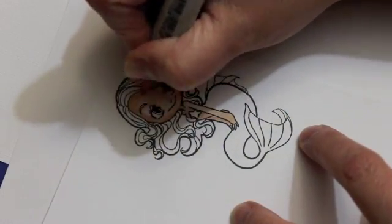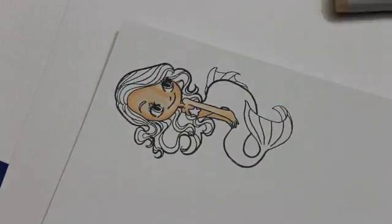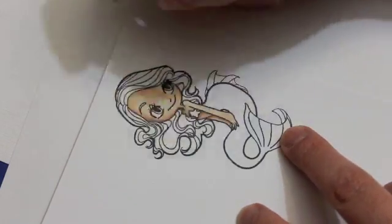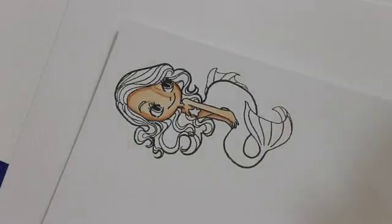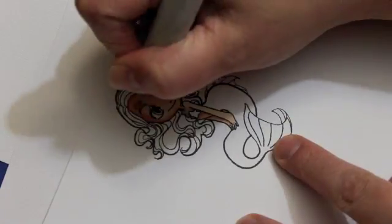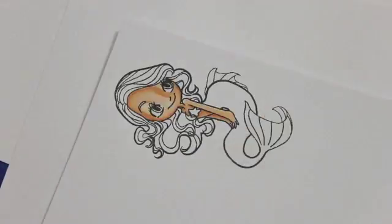And then I'm going to start coloring the sea stars that make up her little bathing suit on the top. And I'm going to be using a YR12, a YR15, a YR18, and in the end, and I don't show this on the video, I added this at the end because I thought it needed a little bit more contrast, so I added an R29 as well.